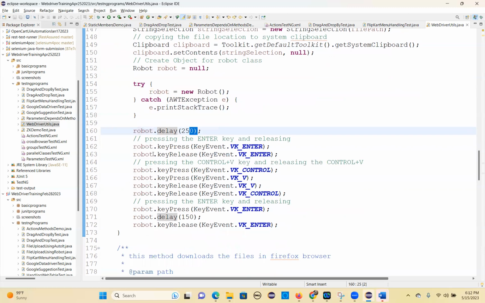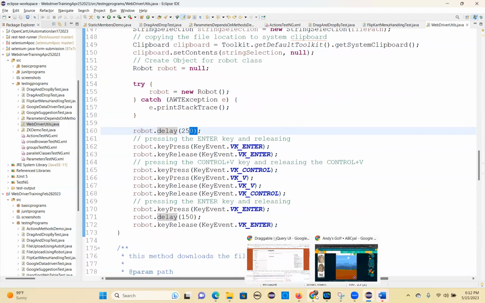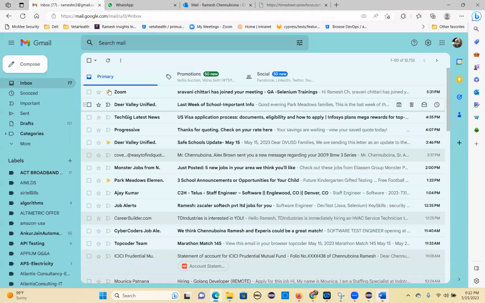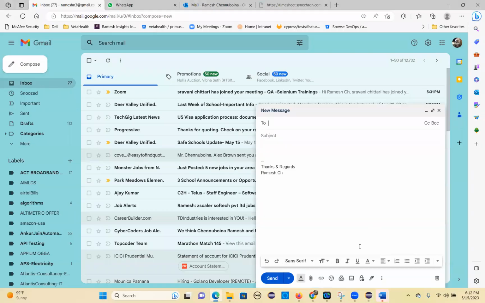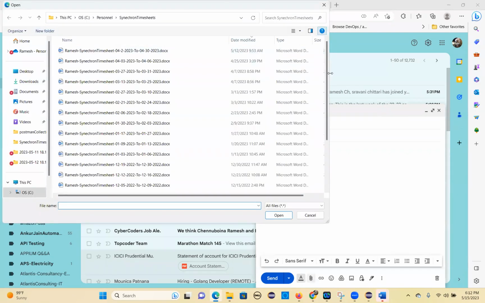So when you're uploading a file, here you are clicking an attachment, right? If you click an attachment, now you got this. Here you need to press the enter key.